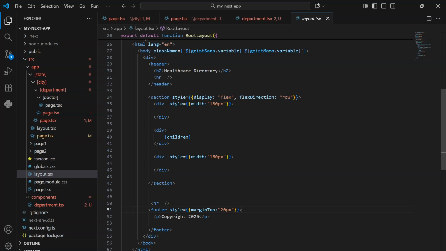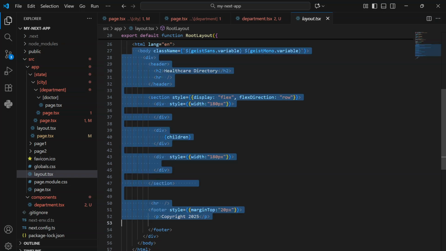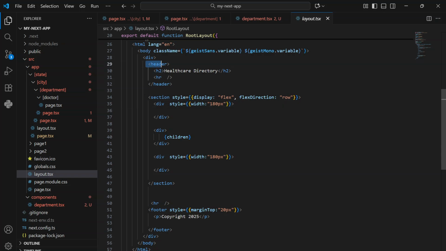So in that case, to reduce the main file, we remove the related code, like everything header related is here. We move that from here to a separate file, footer to a separate file. So this whole page becomes very small. So header just one line, footer just one line, and the sections inside this just one line.